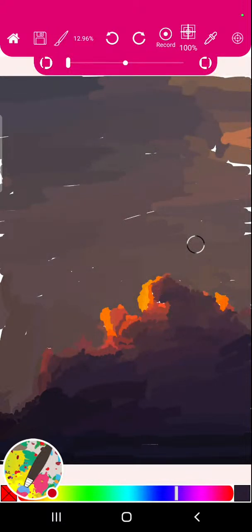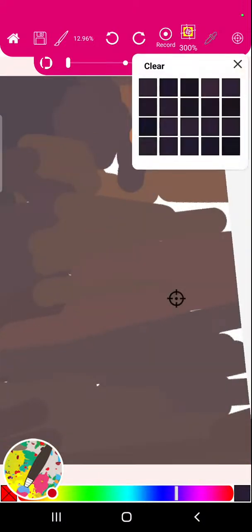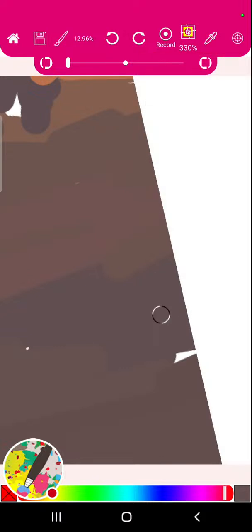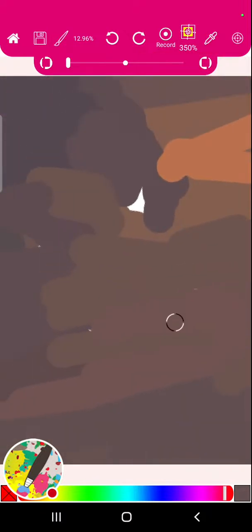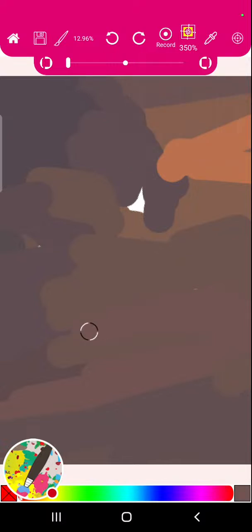Okay, so let's fill in these little areas that you can see. So I've gone straight to my cover and I'm just going to fill it in. I don't just fill it in with the adjacent colors. So it's very easy. What you do is you get your color picker, find the adjacent tool and drag it.